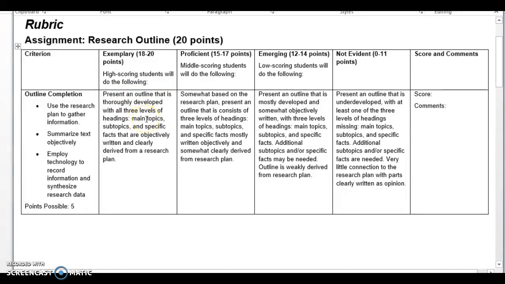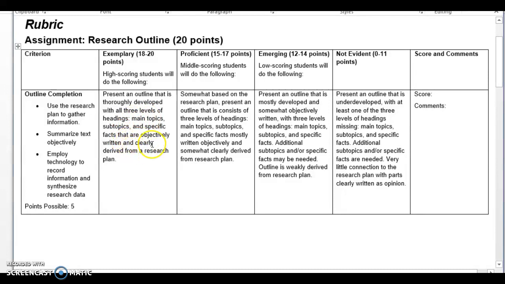You want to have your main topics, basically what your paragraph is about. You want to have your subtopics, where it's like, in this paragraph I need to cover these ideas. And then you're going to have your specific details or specific facts that literally need to be in this sentence, this sentence, this sentence, to accomplish your main idea. Make sure that you have all 3 levels.